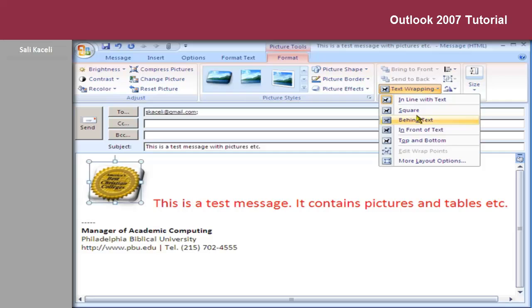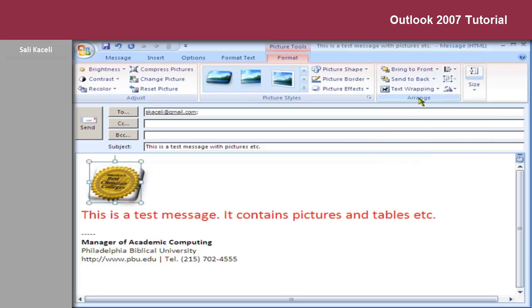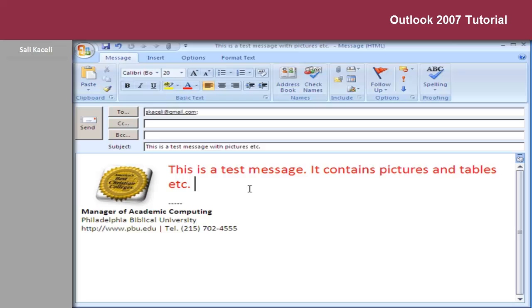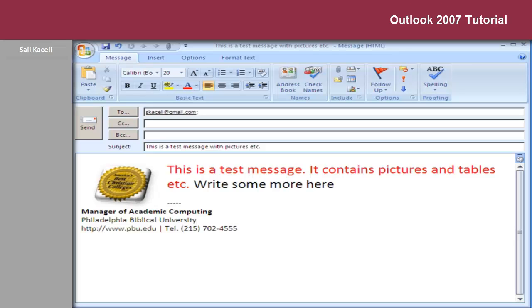We can change the text wrapping to in line with the text, or behind the text, or in front of the text, or at the bottom of the text, and so on. So you can change this accordingly. Like square, it's basically the text is next to it. And then write some more here. And then press send.